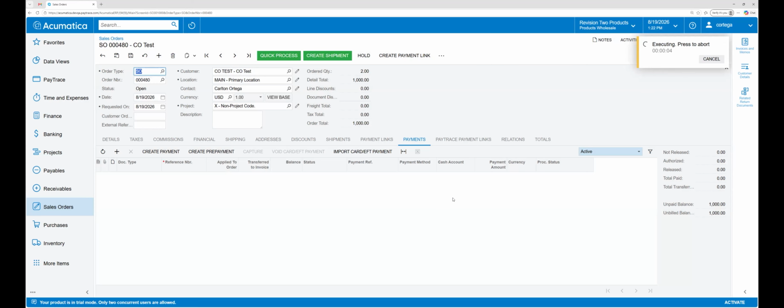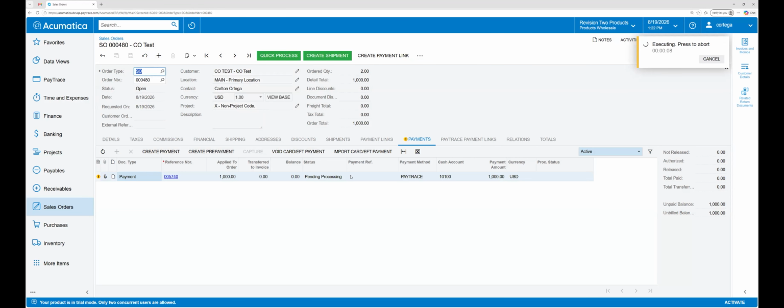So what's happening here is we're looking up the saved payment method within the customer record. We're now introducing a line item that we're pending processing on this payment. In a best case scenario, you do get an approval here. We get a successful card authorization for 1,000, but understandably, you might not always get this in a production environment, right? The cardholder might have insufficient funds.